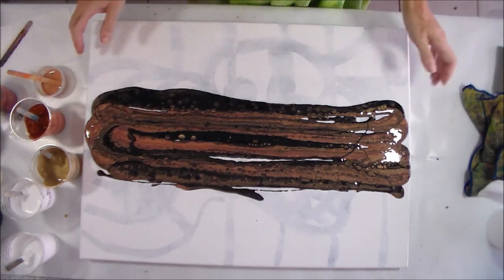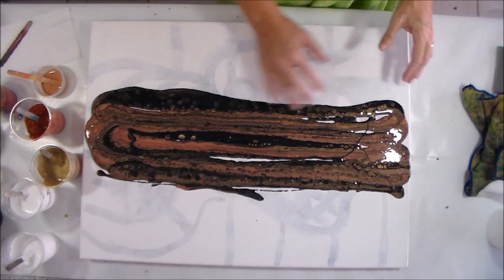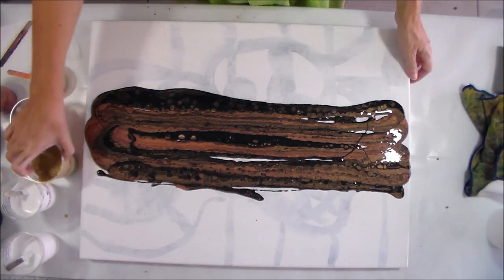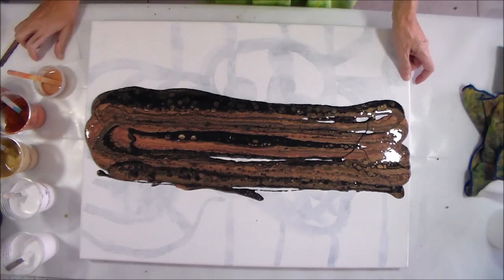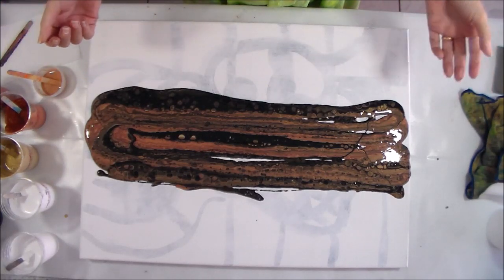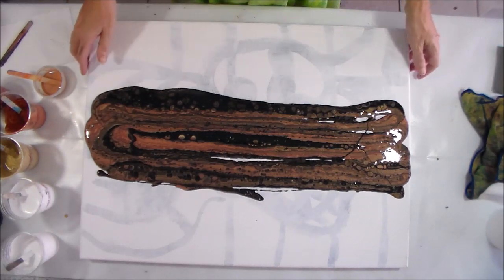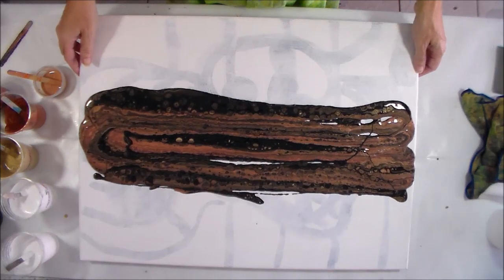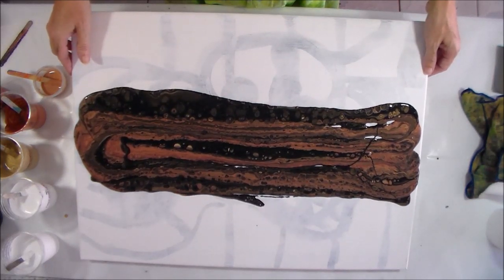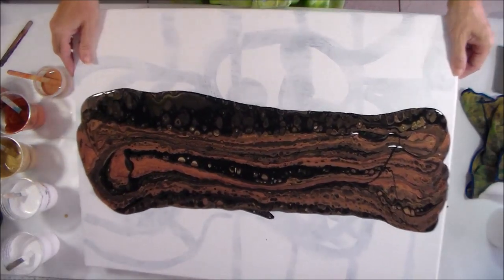Okay, I think that looks good. I've got the kind of linear layout that I was looking for, with a little bit more of the darker on the outside, so that's good. So I'm just going to try, oh, it's going to make an awful mess, isn't it? I should have put newspaper down. Too late now. Because you know when you clean up black, it's a lot worse than cleaning up white somehow. So I'm just going to tip this a little bit and spread it out a little bit before I add the white on. And we'll see what kind of shapes I got.